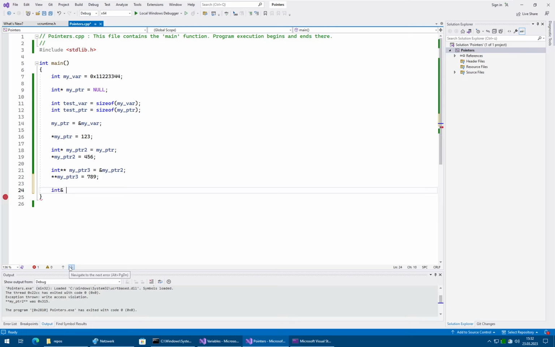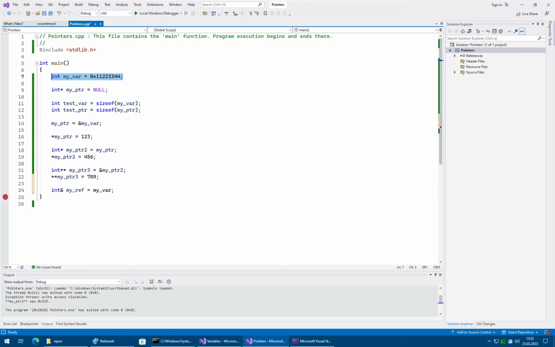So instead of using the asterisk, you use the ampersand symbol in your variable definition: myref equals. The differences are that you should not be able to define just a reference. You see the compiler here already complains. The reference needs to be initialized with some address to a variable, although it abstracts this away from you. So we are initializing a reference in a way as you would a variable assignment.